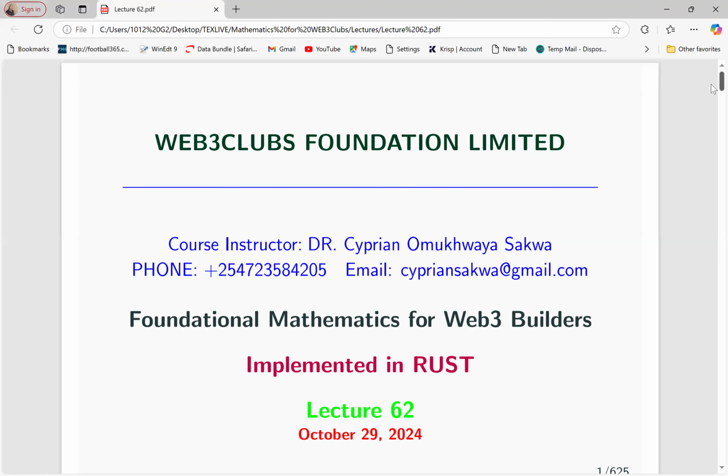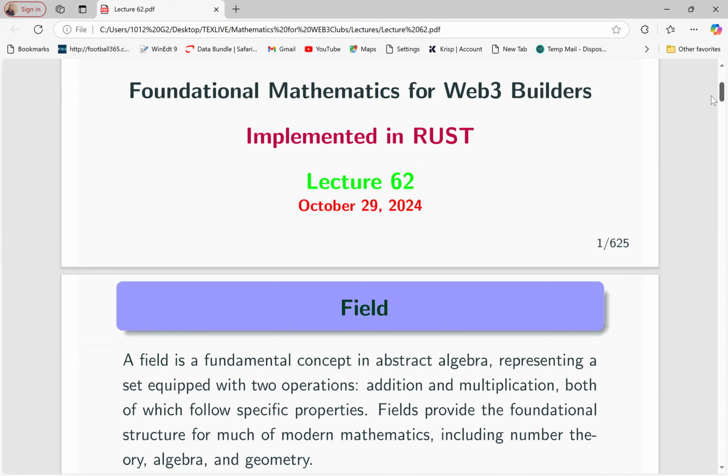So let us start. We've been looking at algebraic structures. We've looked at groups. We've also looked at rings. So we want to now look at fields. We exhausted the rings and groups. Of course, all these things are related. The difference between them is not much. Once you know what groups are, and how to do operations in groups, it becomes easy for us to do even with the rings and also with the fields.